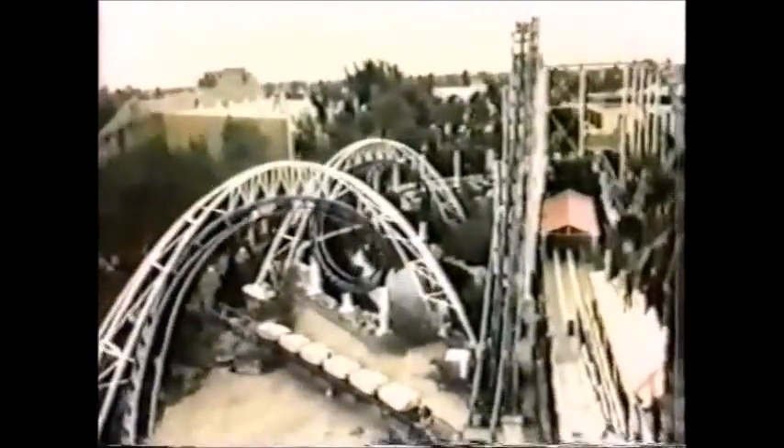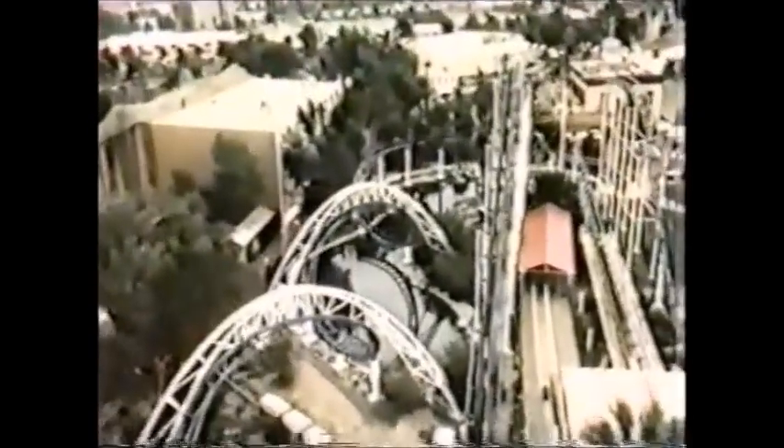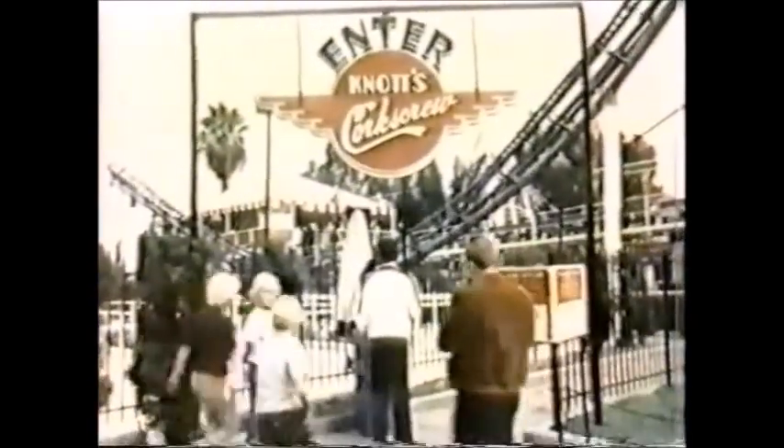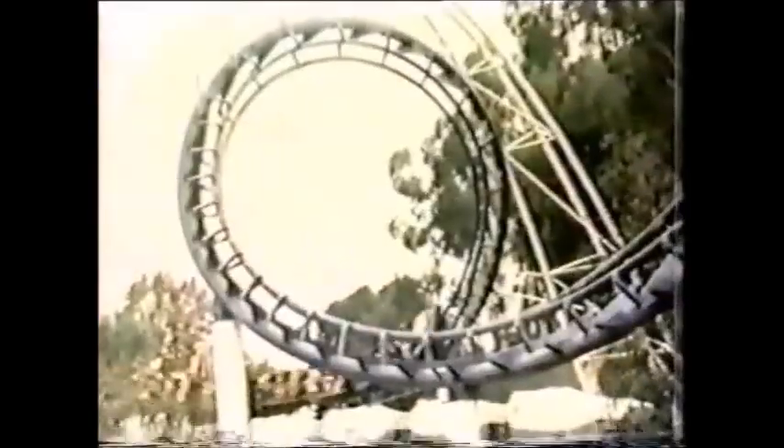Proving there's really nothing new under the sun, just modifications and improvements, is the corkscrew — a completely different experience from Montezuma's Revenge, and in a class all by itself. In 1901, they called a similar ride loop-the-loop. As the 24-car train comes off the crest into the first descent, you're moving at 45 miles an hour. Going through the helix, the train slows to 38 miles an hour.